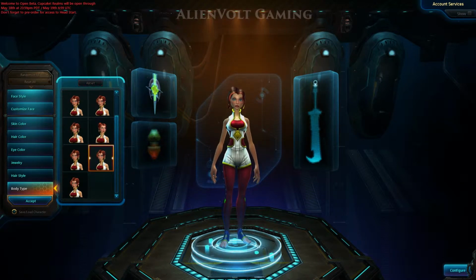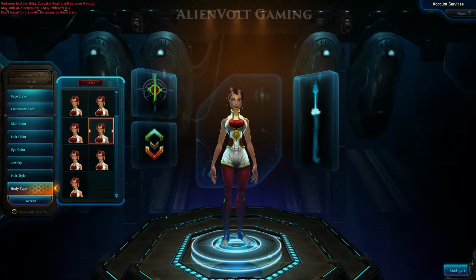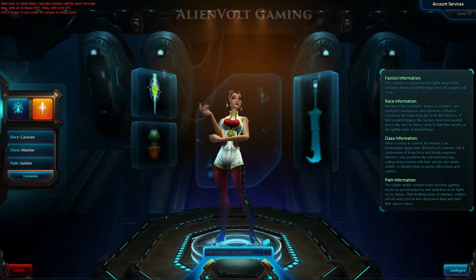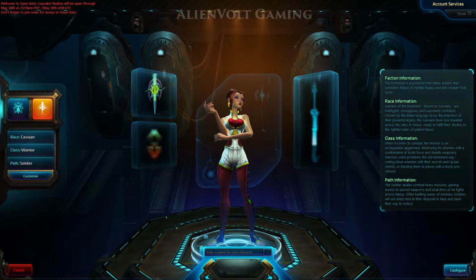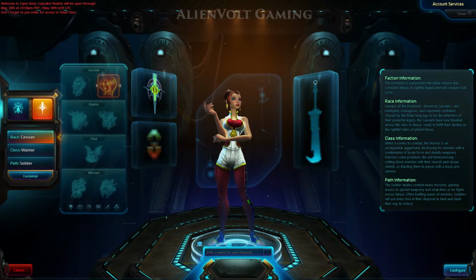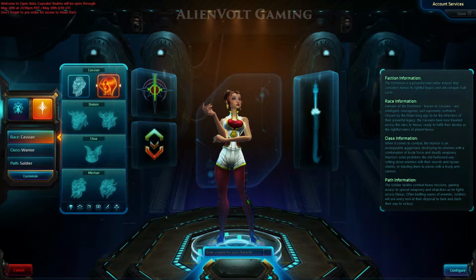Now I'm finishing up the review of the Cassian here. The Cassians are described as wealthy, disciplined, and superior. And as she looks that way in her pose there, long ago the Cassians were chosen by the Eldan to establish the Dominion.